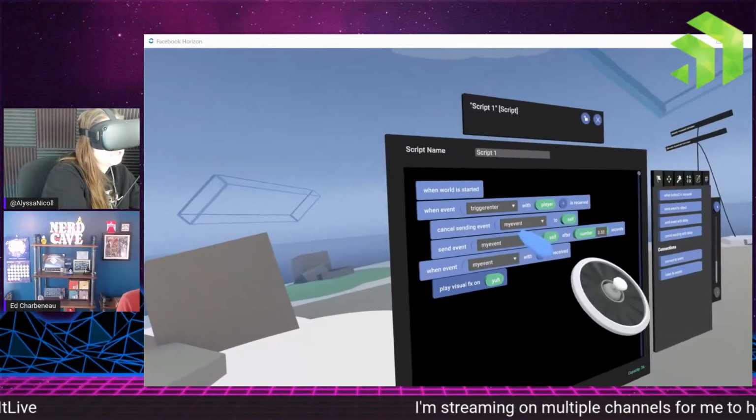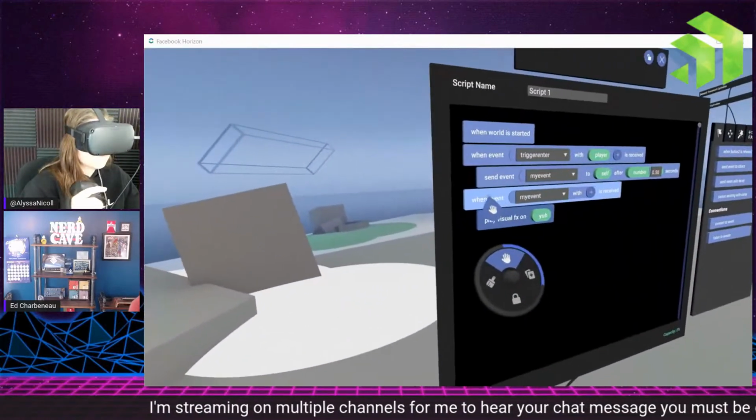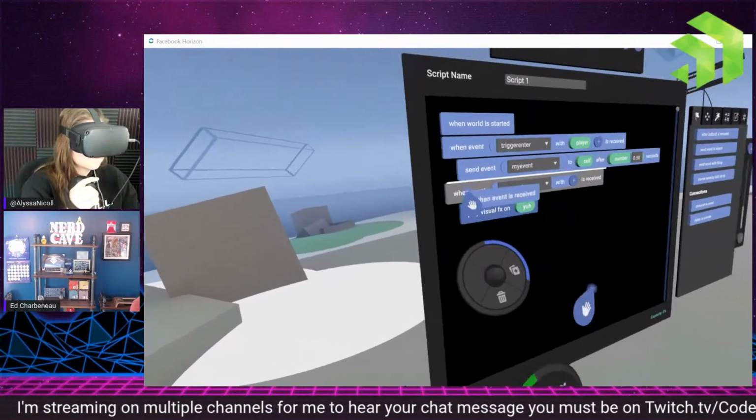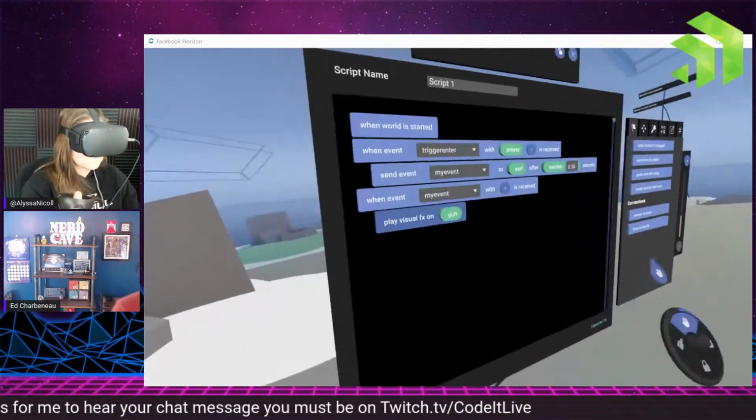Like once you got it, just delete like that? Yep. What Alyssa just did is held the button down, then pressed down on the controller, and you see the little trash can. It'll actually remove that line of code.